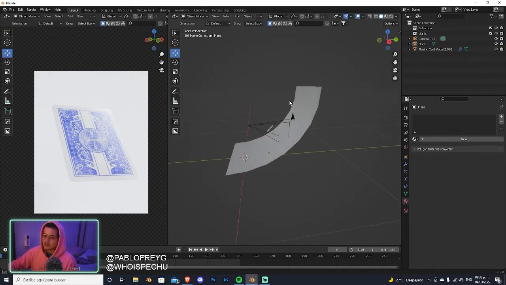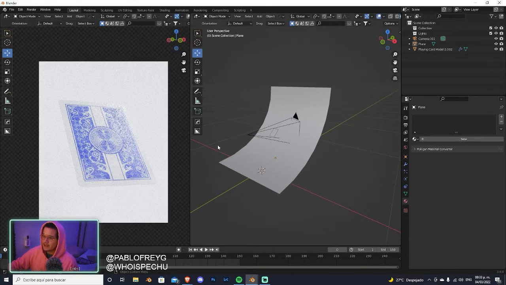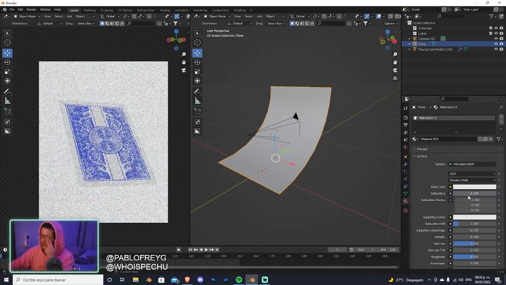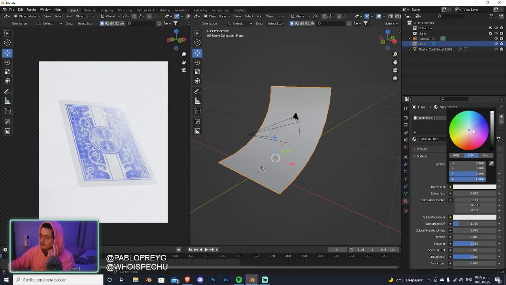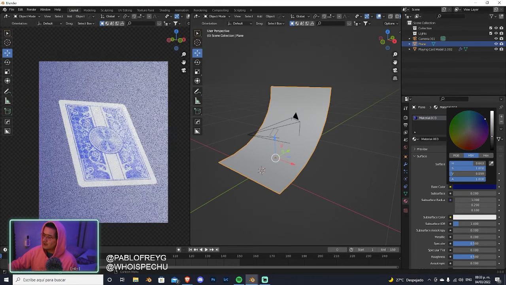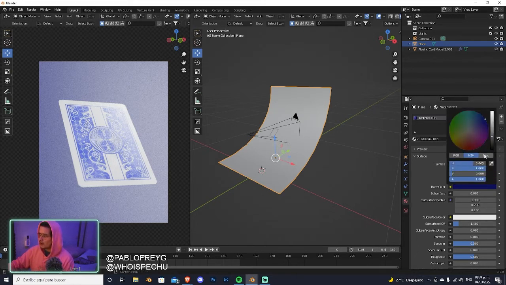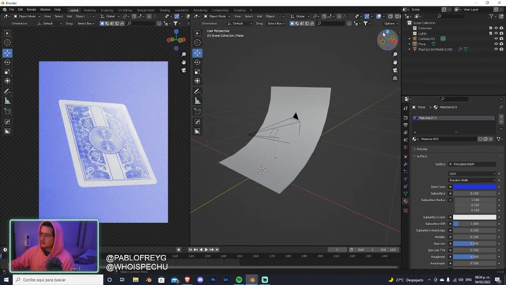So far it looks like this, right? Looks pretty good. We can make it look better. How? By adding simple color. Let's just add a blue. Let's make it darker, right? So just by doing that, you can add a lot more interest to this, right?